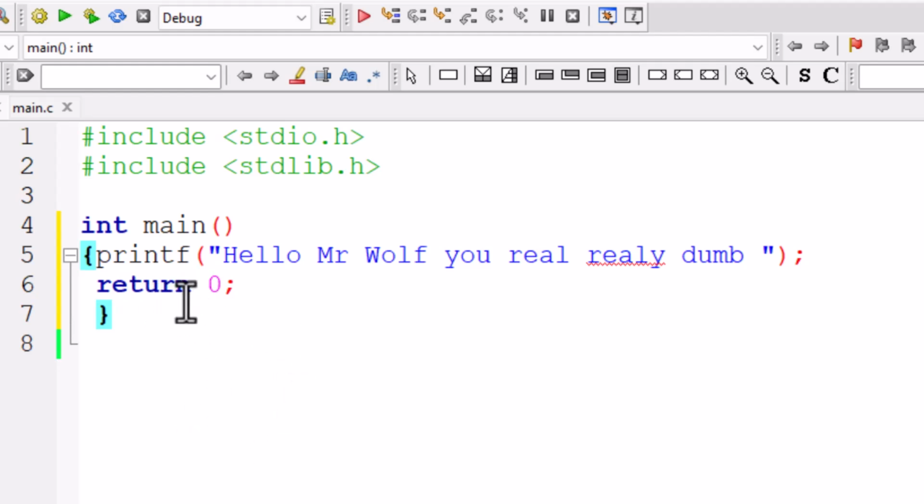We have said that it just ends the main function. So what you have to remember is, don't forget to add the closing curly bracket down here when you finish your coding, and actually it ends the main function. So let's talk about the next thing, that is the C statements.